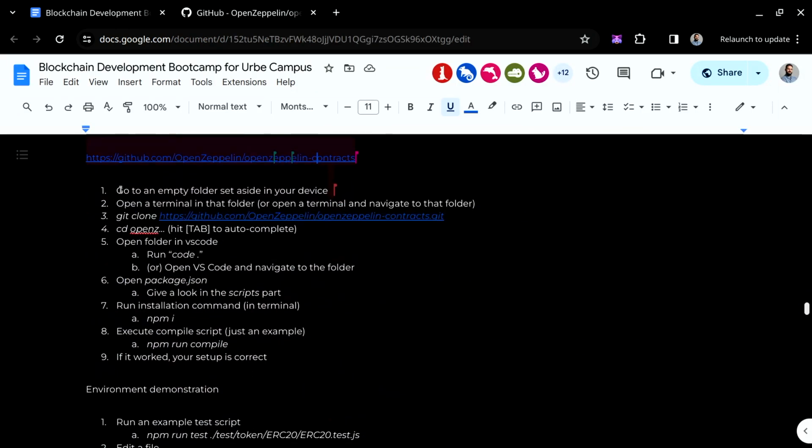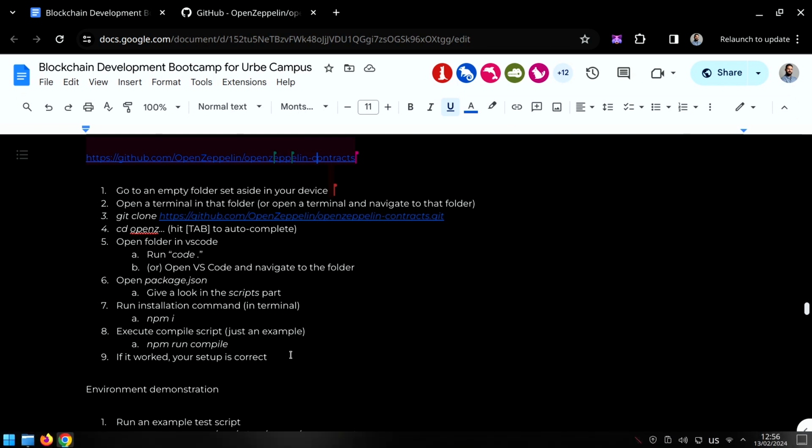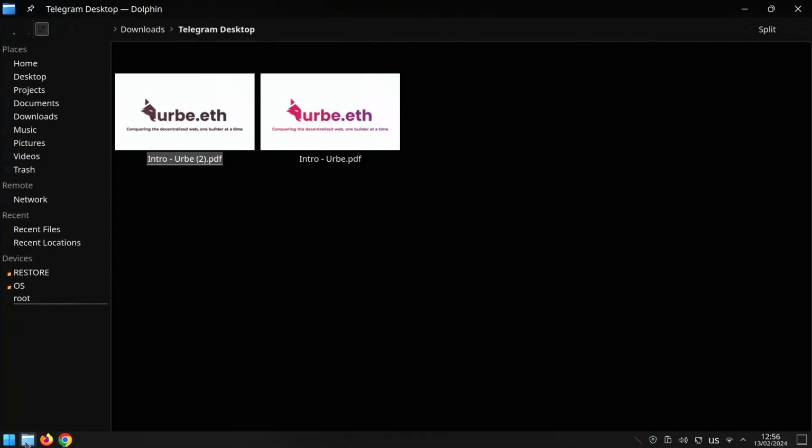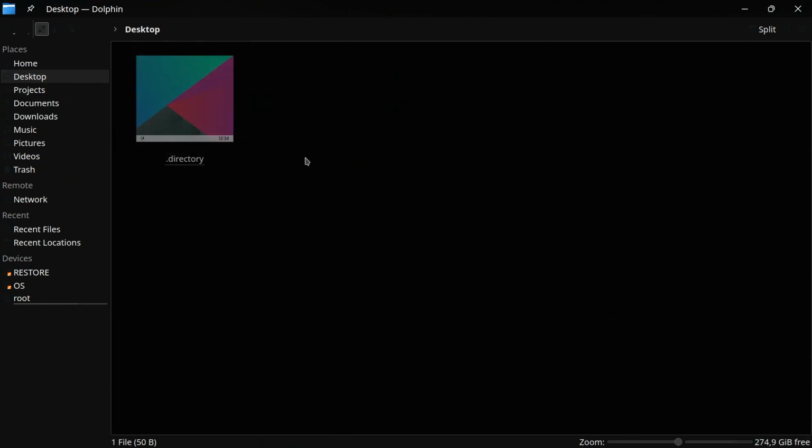You are going to pick an empty folder set aside in a device. For example, I'm going to pick here my desktop that is empty. When picking a location on a computer, don't pick it inside another project. Don't mix it inside another project.